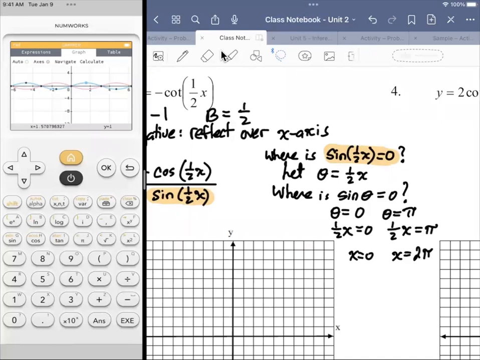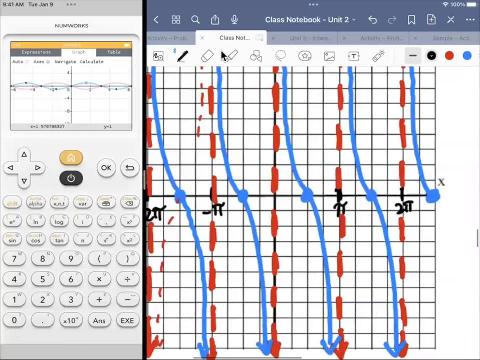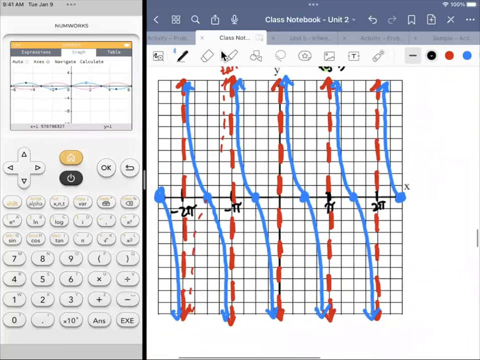Now, in this case, the period is 2 pi over b, 2 pi over 1/2, which is equal to 4 pi. So the tangent or cotangent function would have a complete cycle every 4 pi radians. It gives me a sense of what the size of the figure is. So this is going to be double the width of an ordinary cotangent function. If you go back to what we did here and just double the width, then you'd pretty much have it.